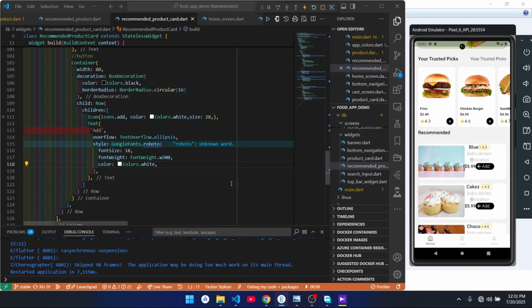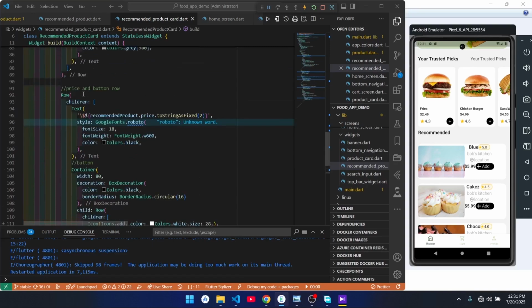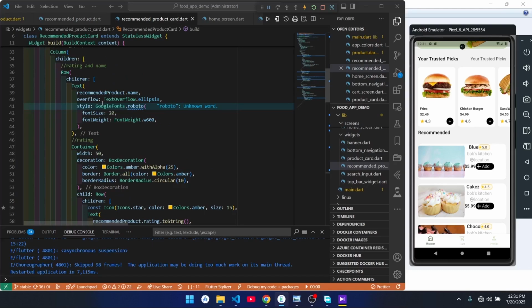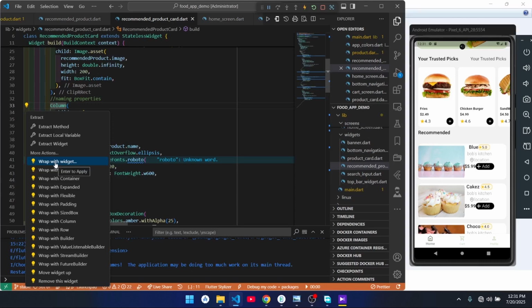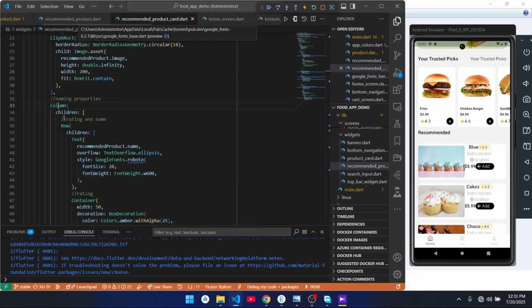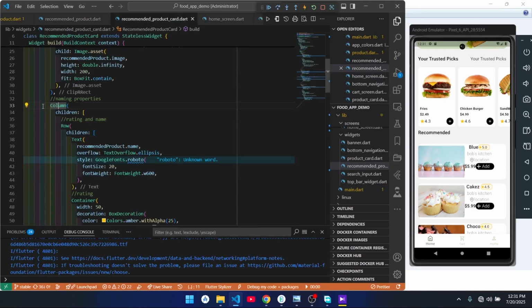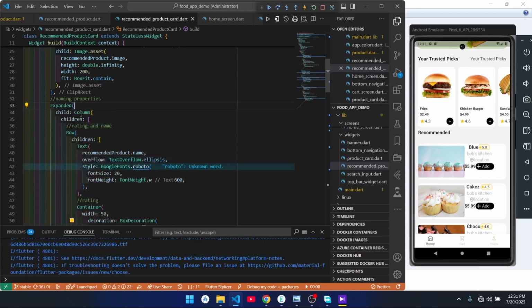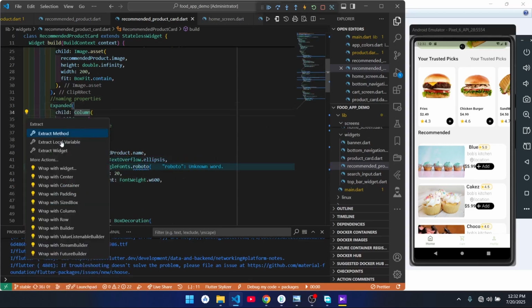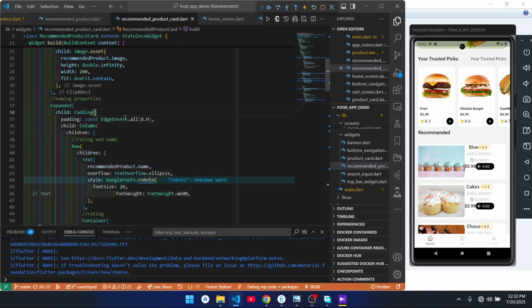So next thing is we just have to style these. So we can come out here. But firstly, before we do that, we have to wrap this inside an expanded. Okay. So we come here and wrap it. Here, then expanded. Then again, we wrap it with a padding. So we're going to give it some padding of symmetric. Okay, say symmetric.